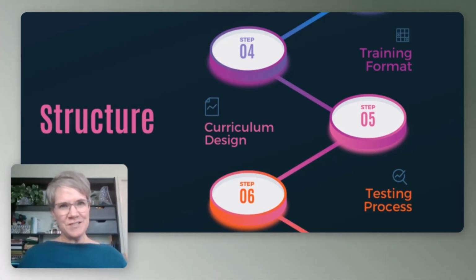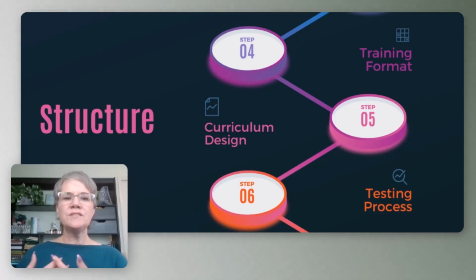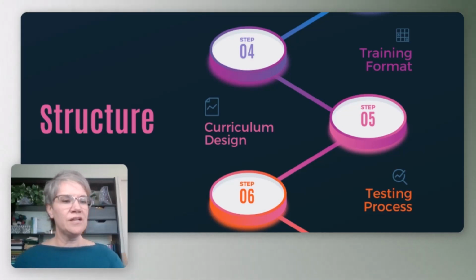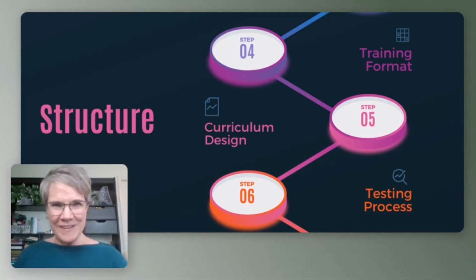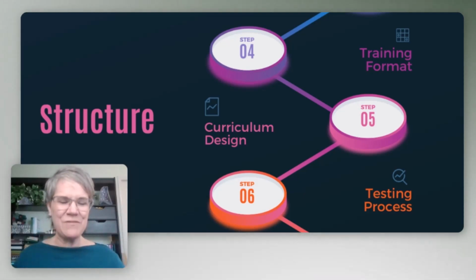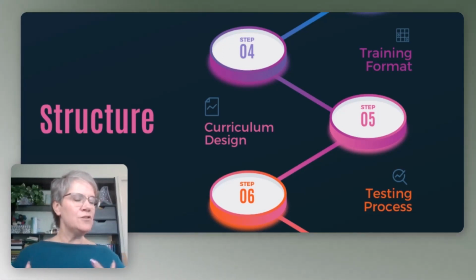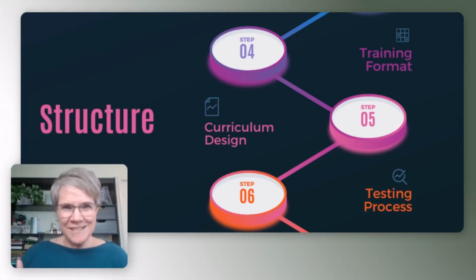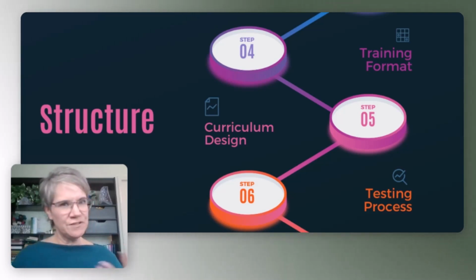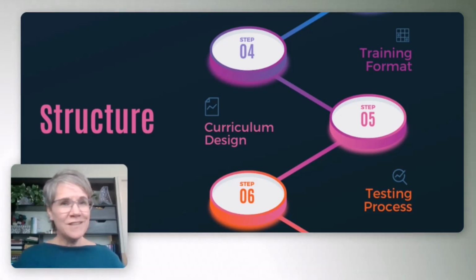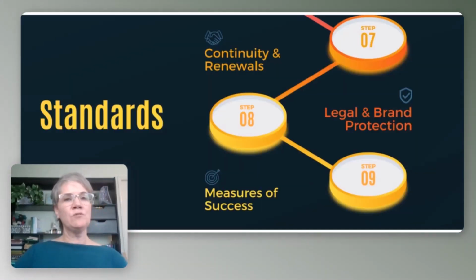And of course, the testing process. How are they going to earn their certification? What does the testing process need to look like so that you know they know what they need to know? Say that 5 times fast, right? You want to make sure your testing process is based on you being able to feel confident that they have now earned the right to go out and call themselves certified in your methodology, in your IP, and that you're confident they know what they're doing as they go out there in the world.